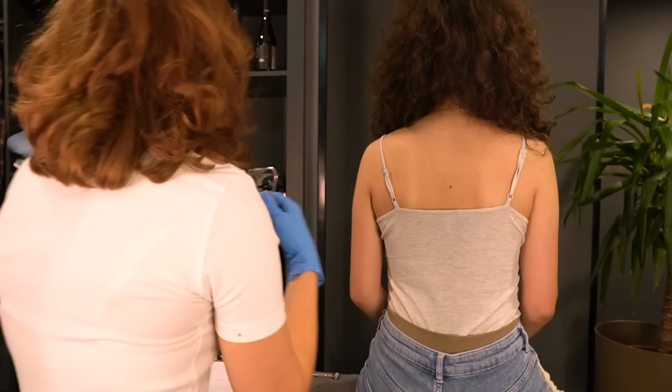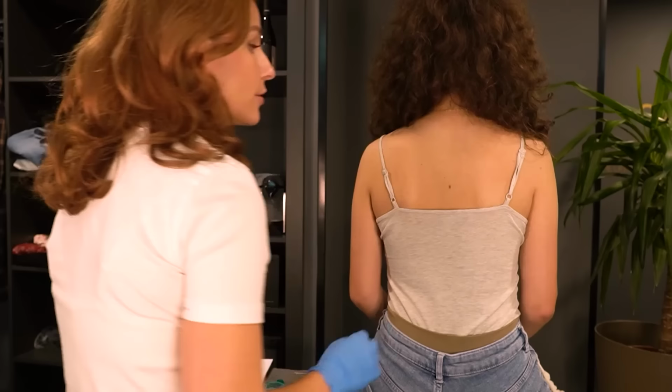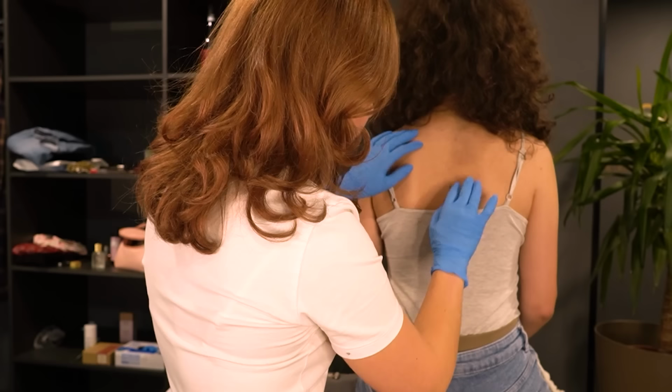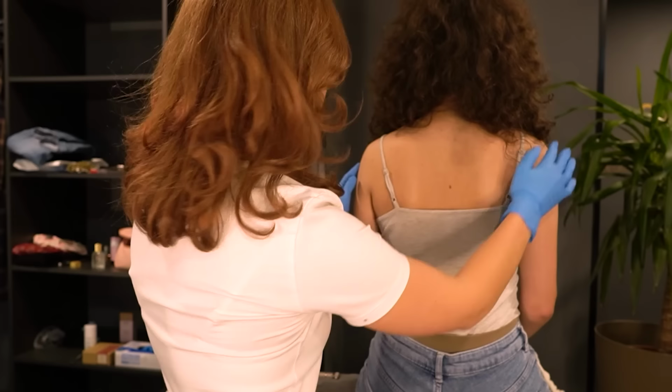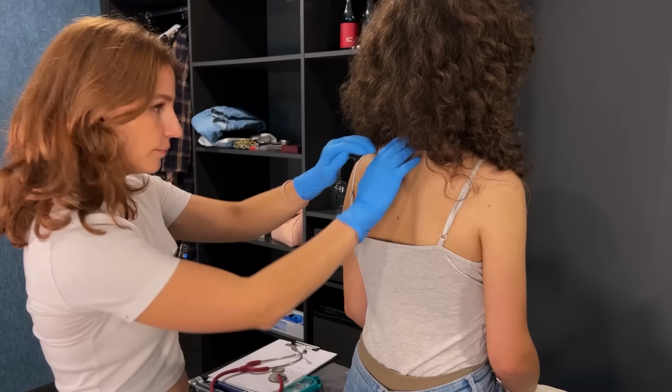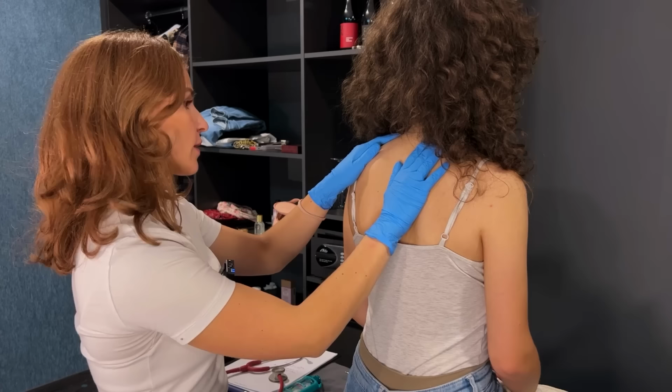So your breathing is absolutely normal. I did not hear any wheezing or anything. So I'm now just going to look at the skin on your back and on your shoulders as well. So now I'm just going to palpate, and you tell me if you feel anything that is uncomfortable.